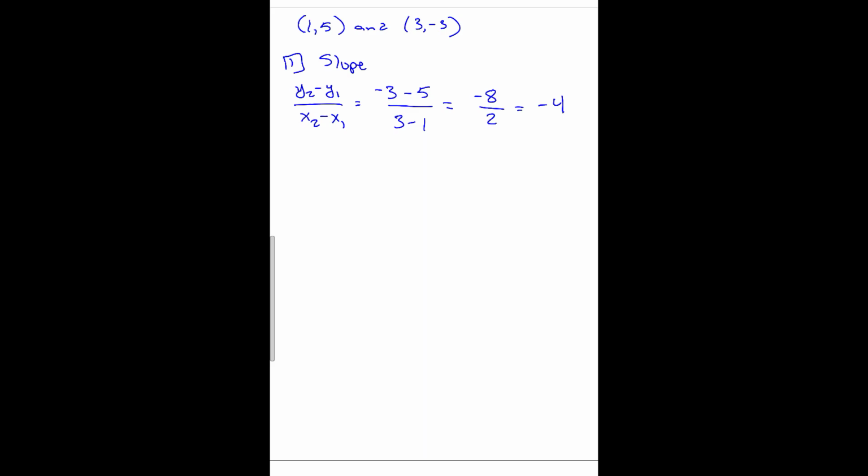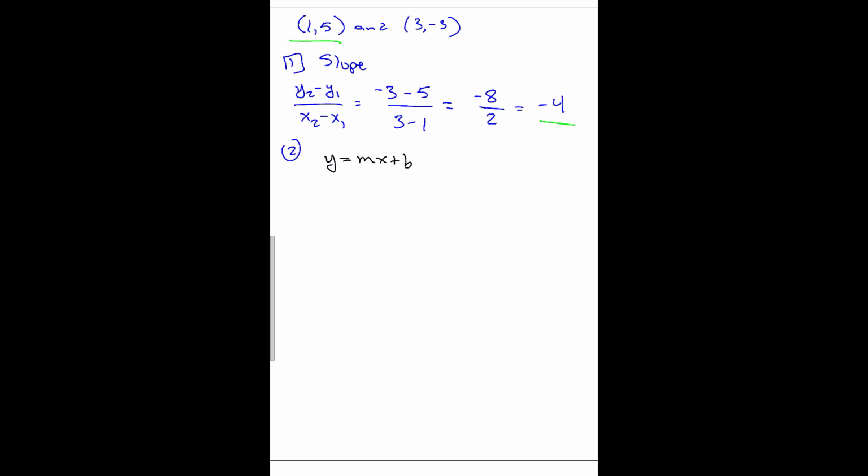Now, in order to find the equation of the line, we use the slope that we just found, and we can use one of the points. It doesn't matter which one you choose. So for me, I'm just going to pick, let's say, (1, 5). And you can also do the point slope formula. You can do the y-intercept formula. Whichever one of the versions that we showed in class, you can do either one of them. Most students prefer the y equals mx plus b formula, and that's fine, we'll go ahead with that.